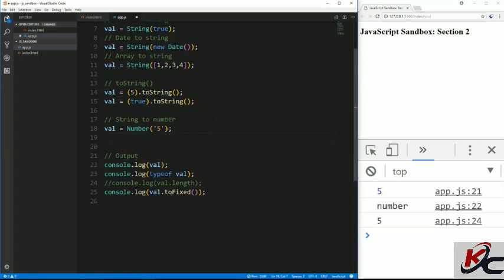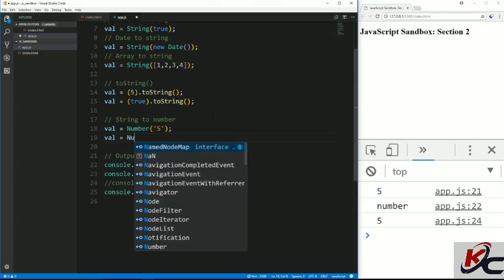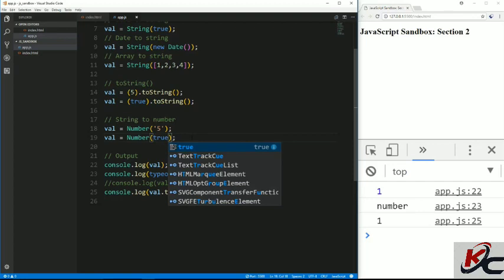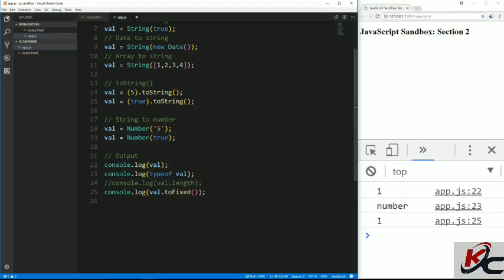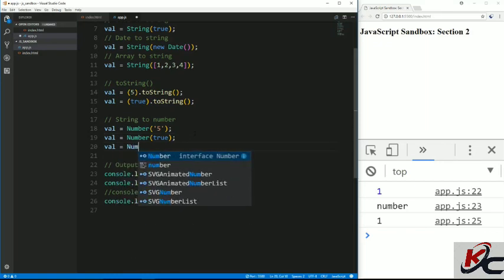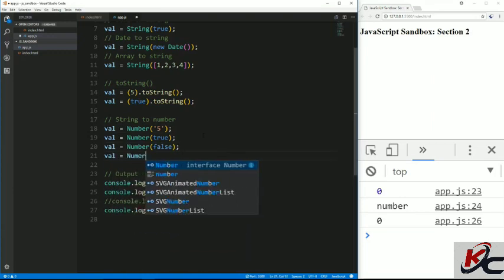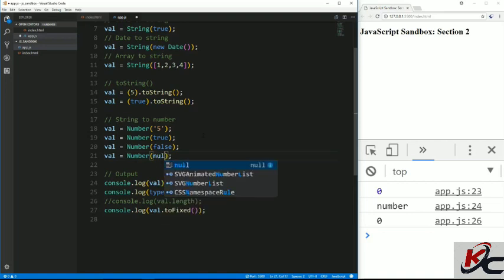So let's try to set a Boolean to a number and see what happens. So if we say Number true, that's actually going to give us a 1. If we parse a true value as a number, it gives us 1. And on the other hand, I'm sure you can guess, if we try to parse a false as a number, that gives us 0. And I bet you can guess what null will give us. We say null. Oops. I can't type. So null also gives us 0.